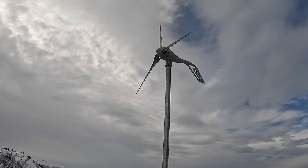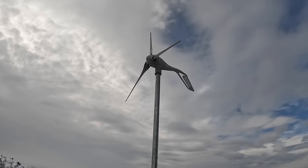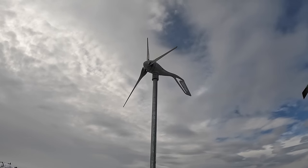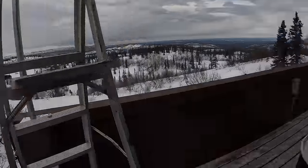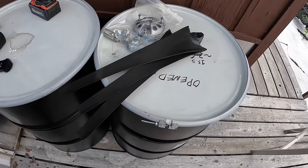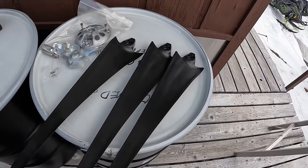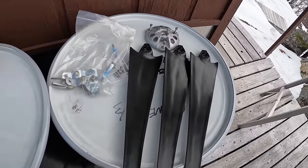I'm going to get this Air 30 blade set off of this Air 40 wind turbine, and I'll put this set back on the workshop wind turbine. We've got a new blade set for the Air 40 that's installed on that hub.